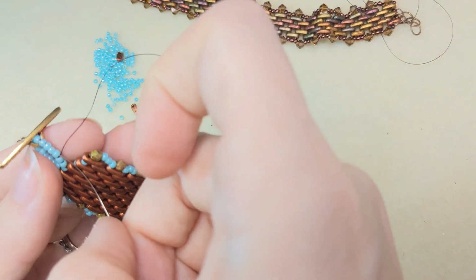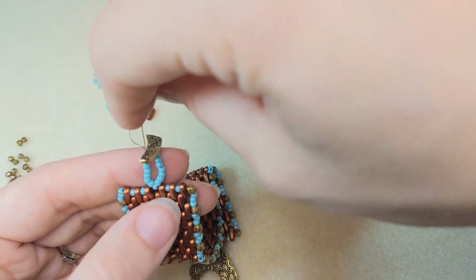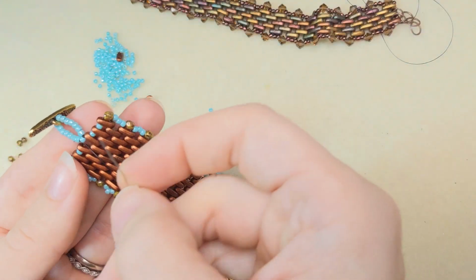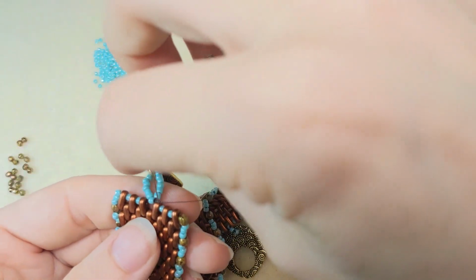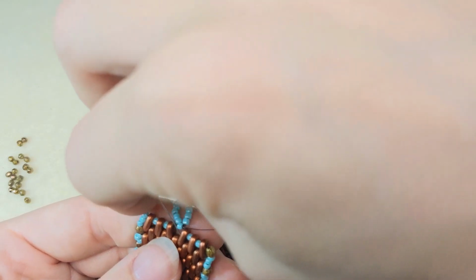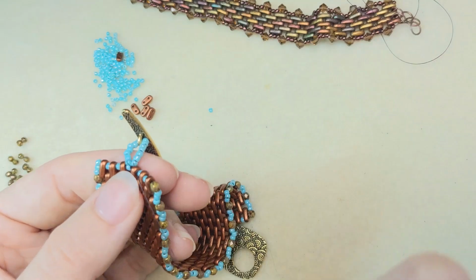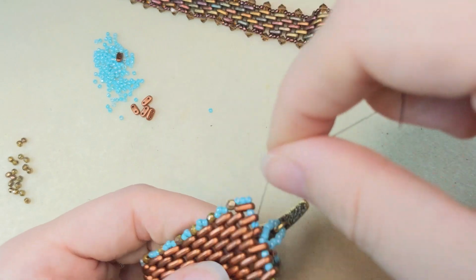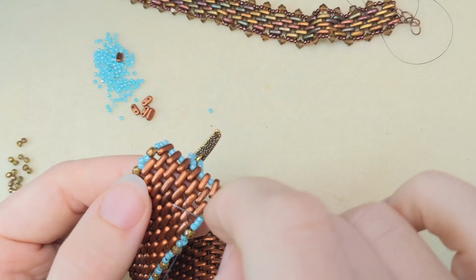Go loop through all the seed beads and the component here. Back down. There, that feels like a nice strong loop. We can kind of start to weave back in to the bracelet. So I'm going to weave in here and start weaving my thread into the body of the bracelet, making those loops around and around to secure, and then we will trim.